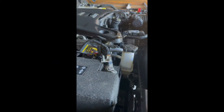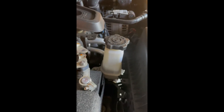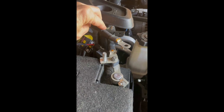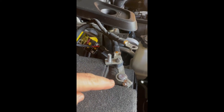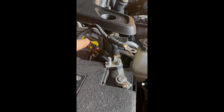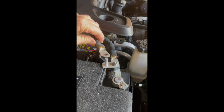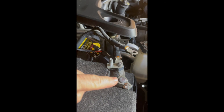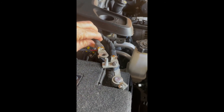Okay, so we are in the Jeep Wrangler 2019. I went ahead and took this connection off, but basically it goes right here — you have two connections there and then one to the main battery here. This one here, connected to this right here, is the auxiliary battery. So if you just remove this one as you normally would disconnect a battery for storage, you are still getting power to the system through the wires that are still connected because this one is hooked to a battery. So you have to disconnect both this one and this one in order to completely disconnect power to your Jeep.